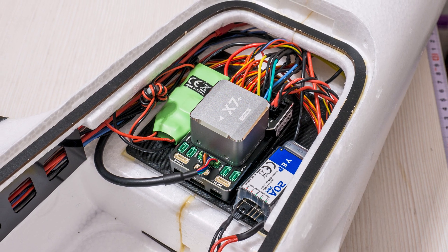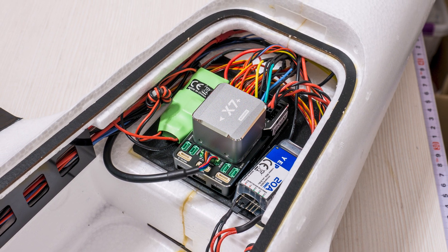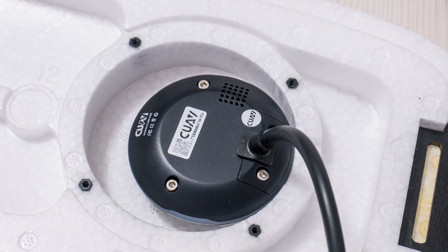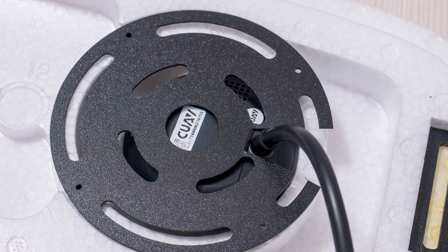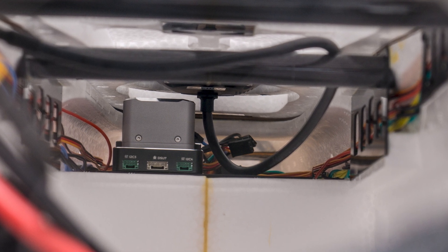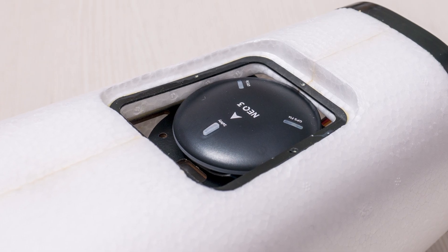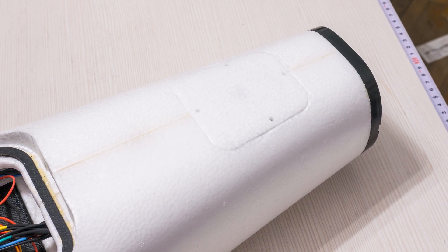The X7 Plus found its place on the 3D printed flight controller plate and all of the wiring, being precision made to length, plugged in quickly and conveniently without making a mess. The space allocated originally for the GPS unit was right above the flight controller, but due to the way the Neo3's housing is made and where the wire sticks out of it, that was not the best option — so I moved it backwards to the tail in the rear compartment. It should be well away from any high current wires, which would allow me to eventually enable the compass and actually use it if the situation demands it.